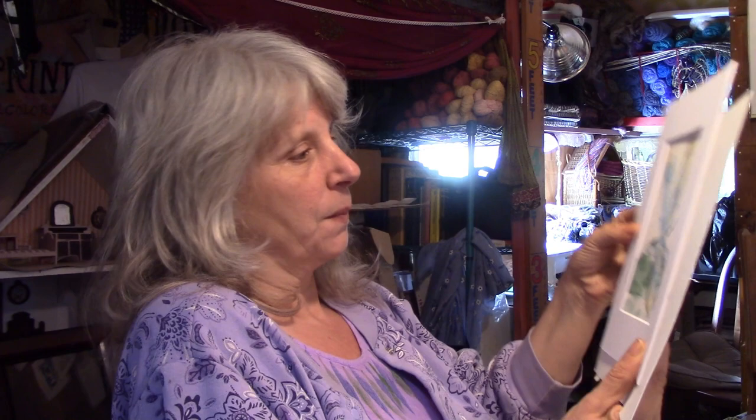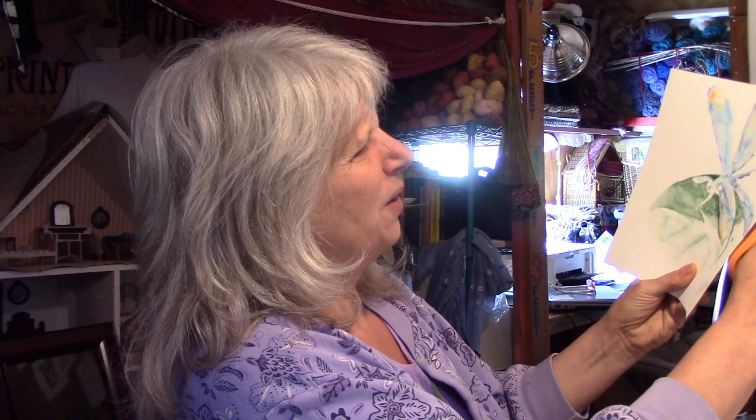Now you're saying, you're going to ruin that painting! It was ruined. I was going to throw it away. So I'm not ruining it by cutting it, even though I'm cutting part of the picture away. That part of the picture was stupid — it was a liability. Here goes another part. I said I don't like to throw any paper away, and this is just a teeny piece, but you know what this is perfect for? It's for lighting those candles that are too deep to reach — you light them with these.